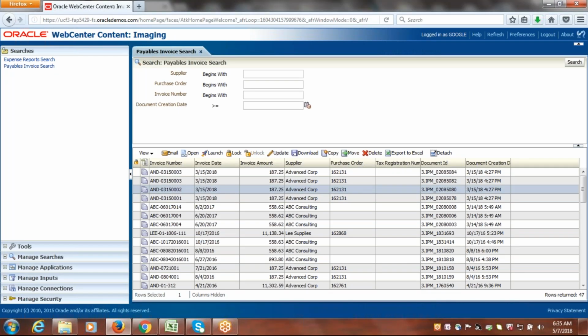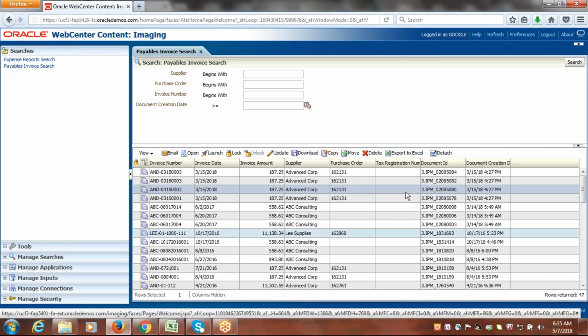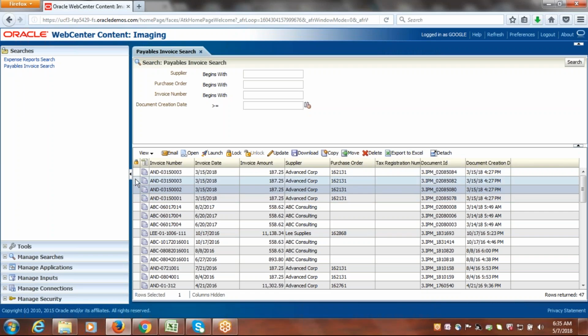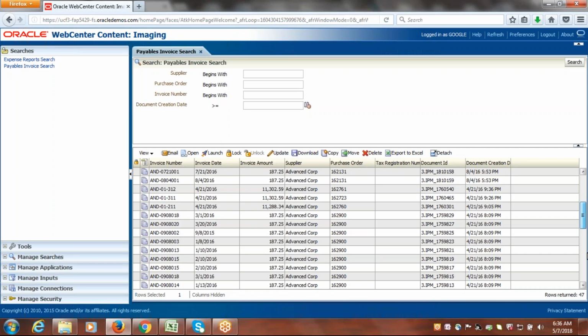If you want to submit once again with the correct information, you can select and delete, or else you can export all this information to Excel. This is how you can go through this information and review all these records.